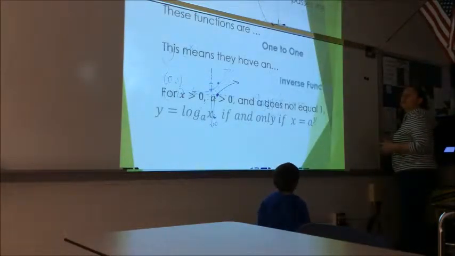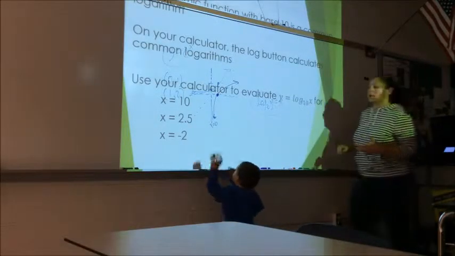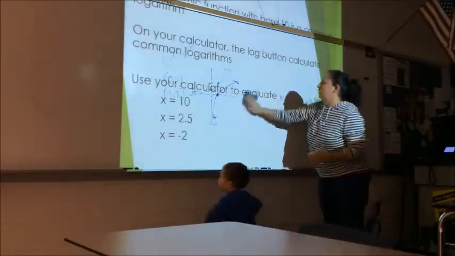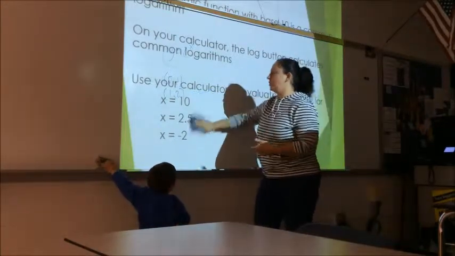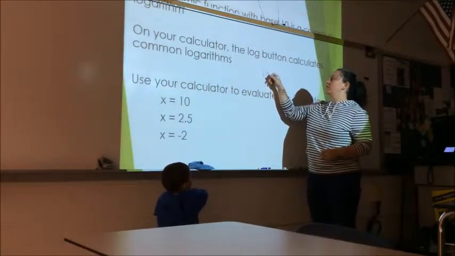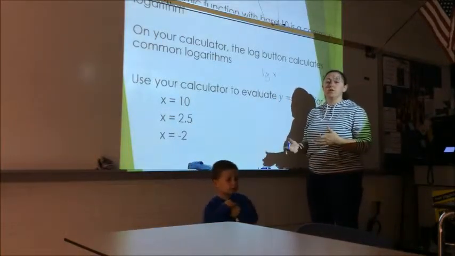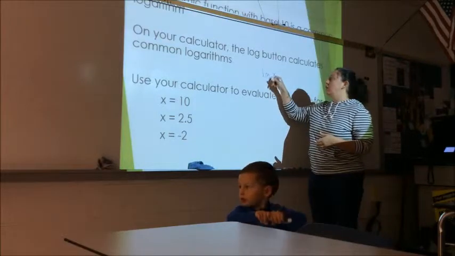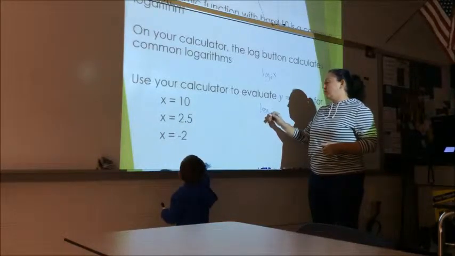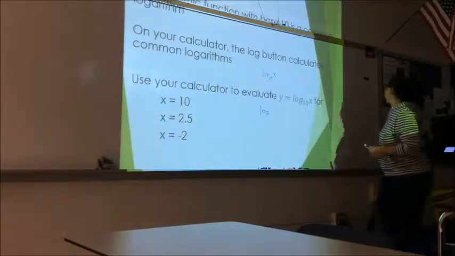All right, so this is just reminding you it's a one-to-one function. It has an inverse. You can flip those values. When we're talking about logs, your basic log is going to be log base 10. So I showed you an example of a log base 2, but if it's written a plain old log, if it just looks like this, log of x, that's automatically log base 10. That's the one that's going to be in your calculator. So if it's a plain old log or it says log base 10, you can plug that in your calculator to find your answers. Anything other than that, log base 3, log base 5, log base anything else, you're going to have to use the properties to solve that through.